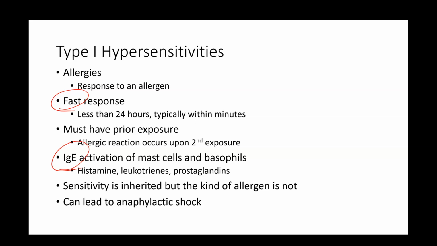Interestingly, I've always been fascinated by inherited mechanisms of immune dysfunction, because one of the things I think is so interesting about allergies is that the sensitivity is inherited, but the type of allergen isn't. So if you have parents that are highly allergic to pollen, you are more likely to have an allergy, but it can be to anything. The type of allergy isn't inherited. It's just the proclivity to have the allergy that is, which I think is really interesting. I always felt like those should match up.